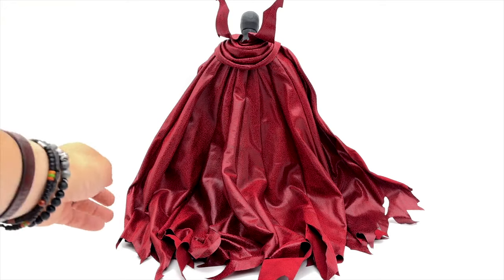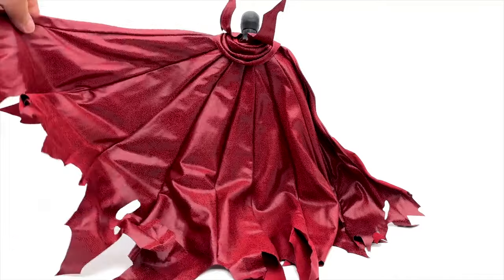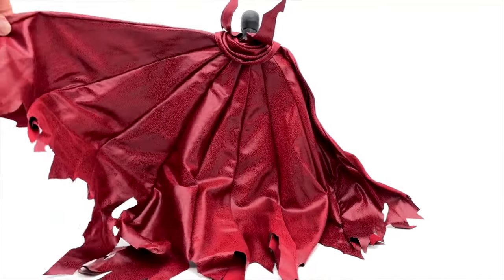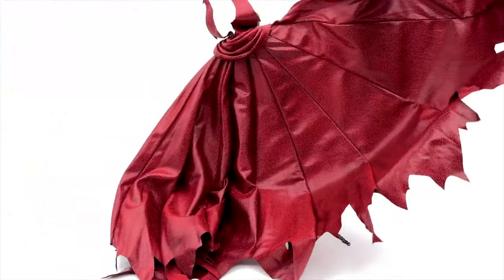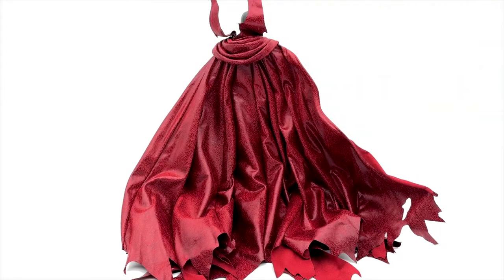And let's see if I can do this. I'm going to step out of shot here. Look at the size of this cape. That's just one side. Look at this thing. Oh my God, that's ridiculous. This is probably the biggest cape I've ever seen. And obviously the same thing over here. This is just the biggest cape of all time. Excellent quality, excellent look, fantastic craftsmanship.